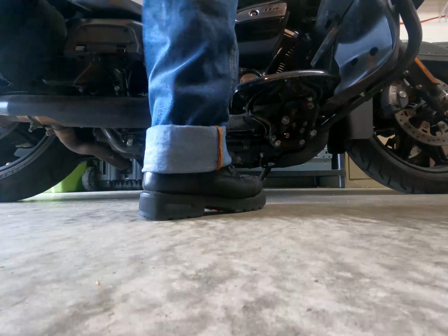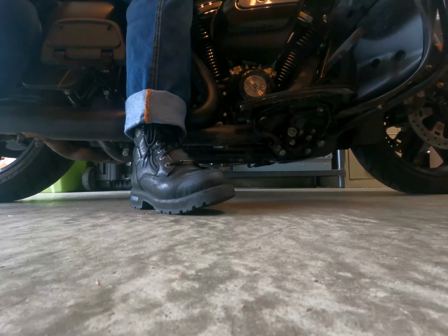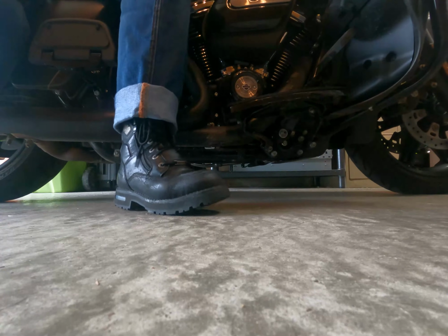So let's talk about some of the challenges. With the original seat, I'm up about an extra inch, right? That's really what the low seat is designed to do, provide you an extra inch. So I am higher. However, because the forks are shorter and the shocks are shorter, I have pretty good clearance, and I'll show a little video clip of what it looks like with me sitting in the original seat with the back shocks, the Revo A's, not configured correctly, still about a quarter of an inch too high. But you'll see there are minimal problems as far as clearance is concerned. I'm almost touching my heel to the ground.